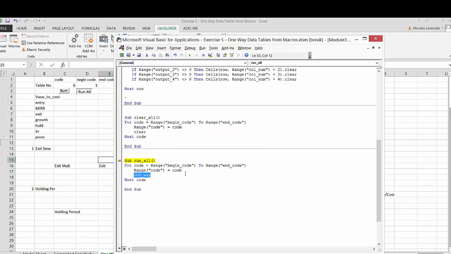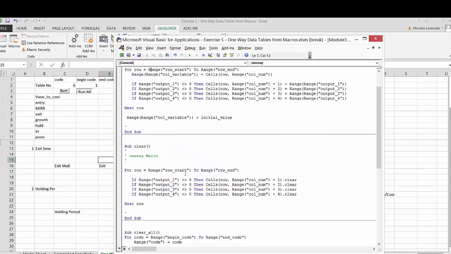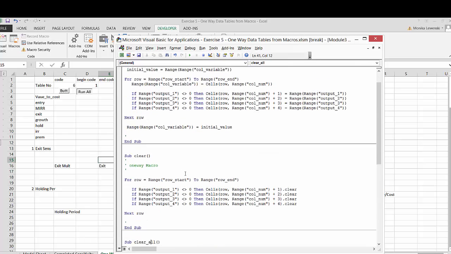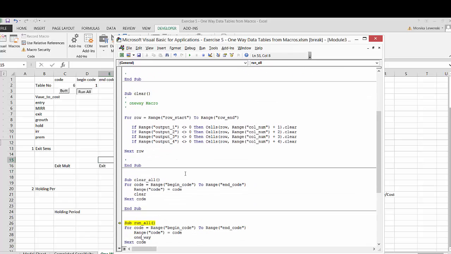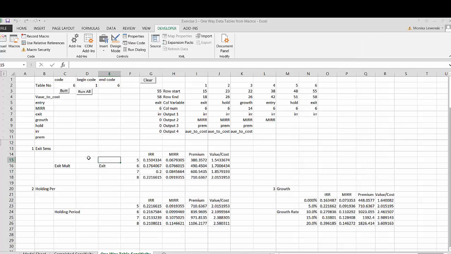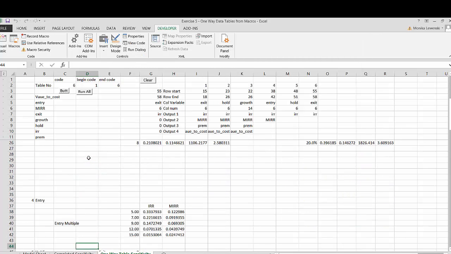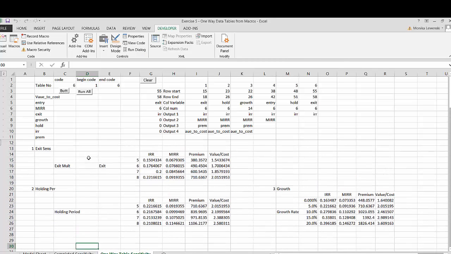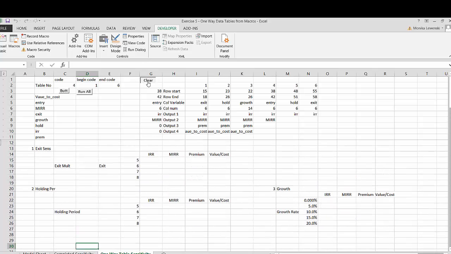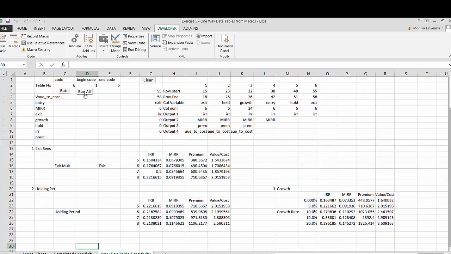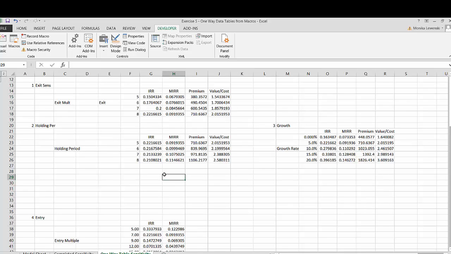Uh-oh. What did I not call it one way? Oh yes. Right, that's a big problem. Look at that. Okay, so we run that, and it should have run them all, and we can put the clear all, run all, and put a minus, and we can even make our nice little graphs, I think.